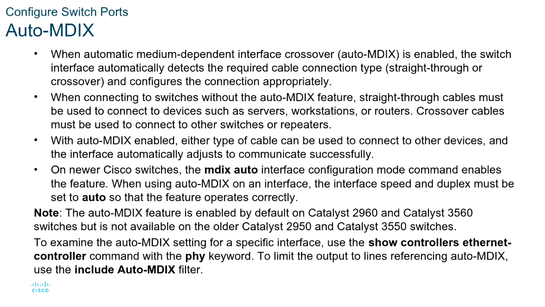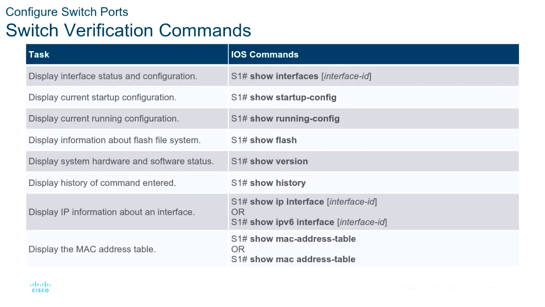So on the switches, you can use the mdix auto command to turn this on. If you want to turn it off for some reason, you can. We used to use a model Cisco 2950 switch in the lab about 8-9 years ago. We replaced those with 2960s. The 2950s were not auto MDIX. We had to use crossover cables to go back and forth between them. And you can always check this with the show controllers command to see what the status is of your particular switch. Shouldn't be much of a problem with the modern devices that we use now.